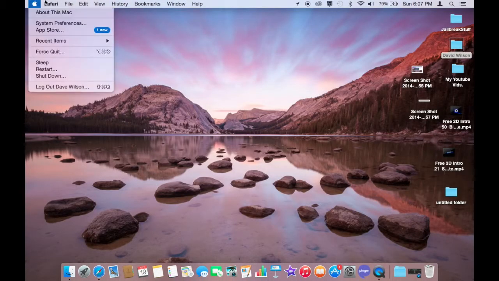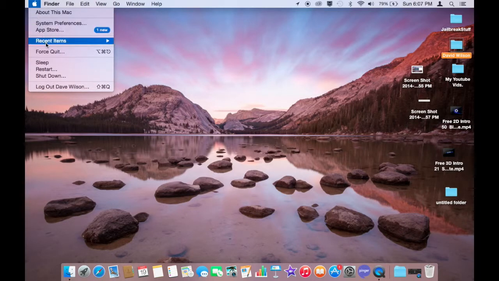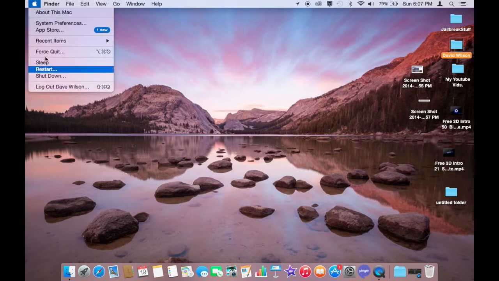We'll go back into Safari a little bit later, but next I want to show you about dark mode. Dark mode is kind of crazy because when they announced it, at the event where they announced Yosemite was coming out, Craig Federighi showed on his demo that to turn on dark mode, it would be Apple logo, and it'll be right here where recent items is. It's not there. It's nowhere to be found here.